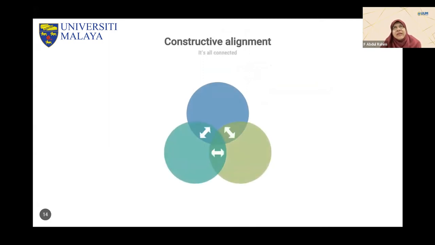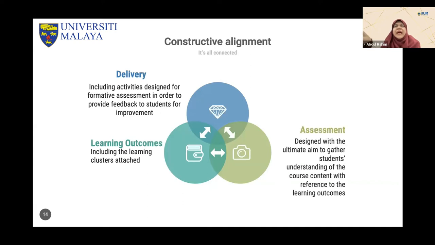And when you're talking about constructive alignment, remember the first item that we had, where everybody scored about 3.4. Basically, constructive alignment is like an alignment, like the metaphor of aligning your car, which is usually what we have in our mind. Basically, we have four tires. The first tire, which is very important, is the learning outcome. And when I say learning outcome here, it involves not only the cognitive, the affective and the psychomotor, but also the learning clusters. So understanding that will be the main one, and the other three tires need to be aligned to that.